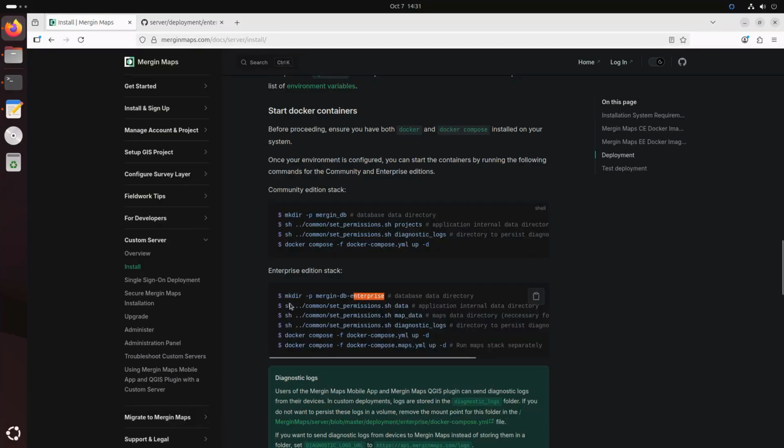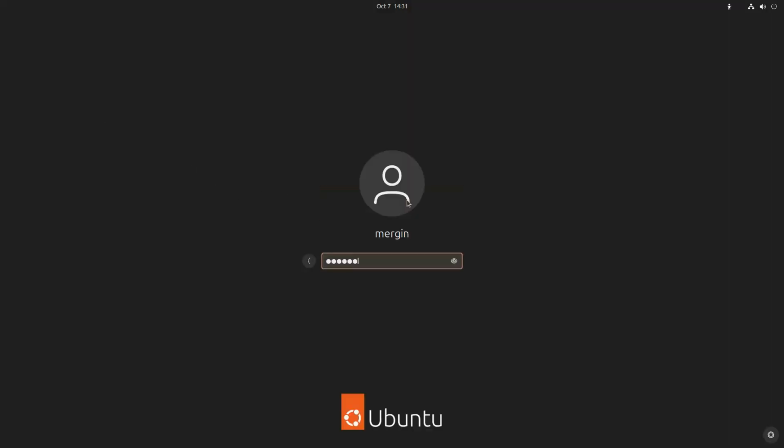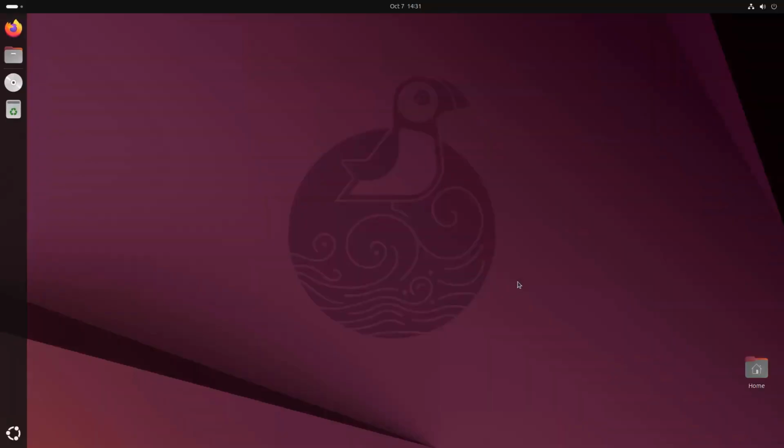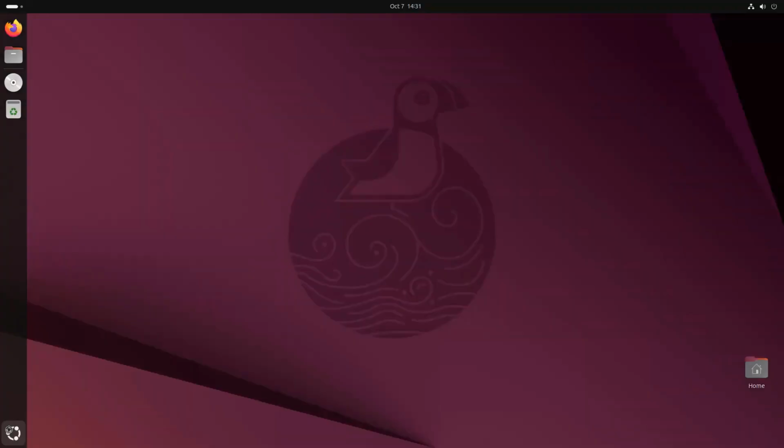So let me grab this piece of code here. Oops. For some reason, my virtual machine.